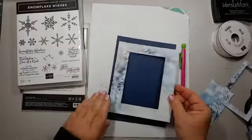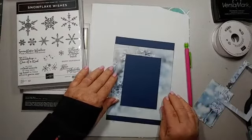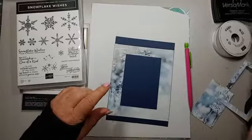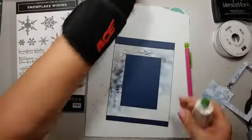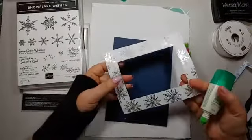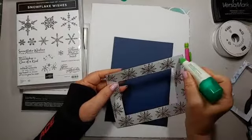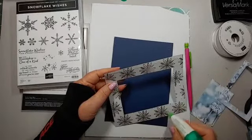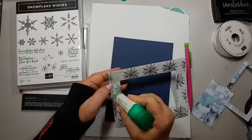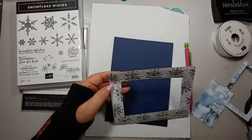So this piece I'm going to glue straight down to the cardstock. So let me get out my glue here. And look, the backs, aren't they beautiful? They're all white and silver with snowflakes and frosted greenery. It's just a beautiful, beautiful pattern paper set.